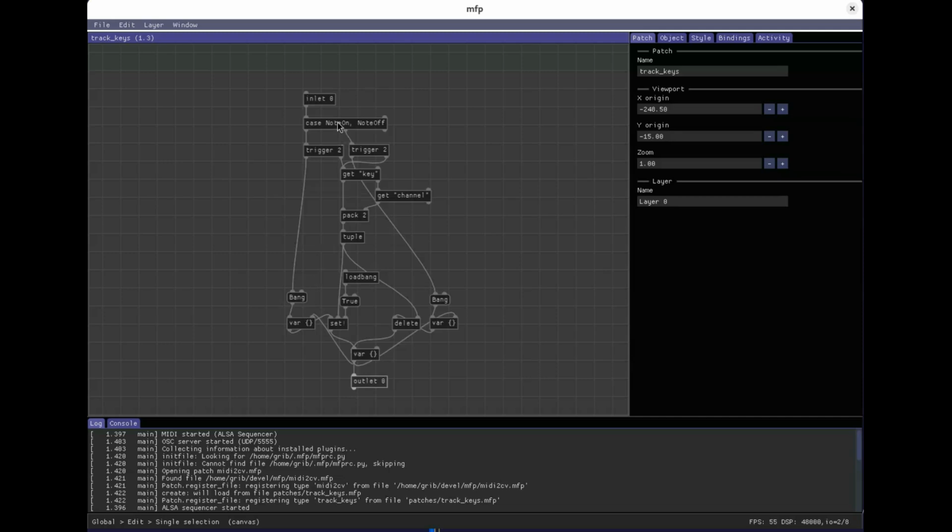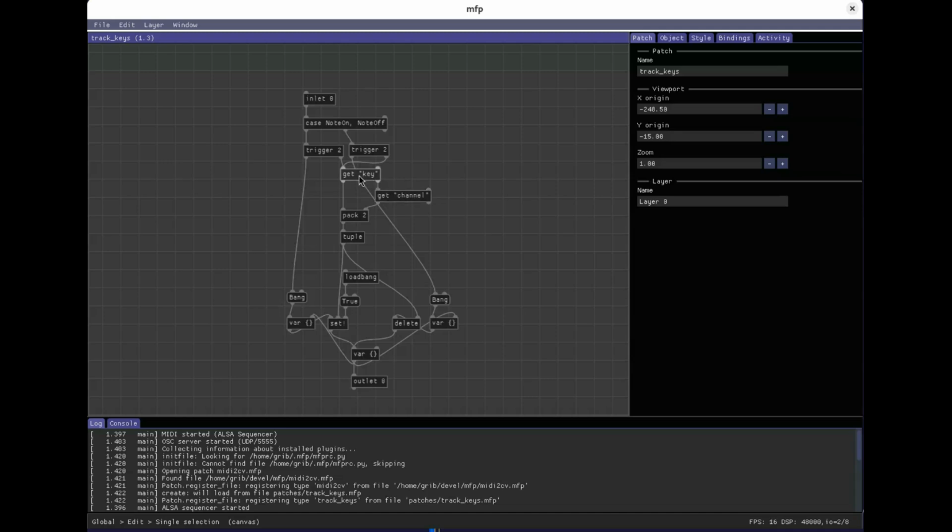So if we have a note on message that comes in, we have trigger. So what are we doing here? This is a trigger. It's a sequencing element. First, we go to this get. We get the key, so that gets the key number from the note on event, and the get's left outlet is the value that you asked for, and the right outlet copies the input to the output. That helps with these kinds of things where you want to fetch multiple values. You can cascade them as we're doing here.